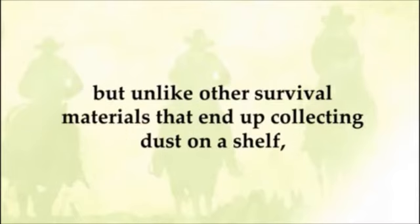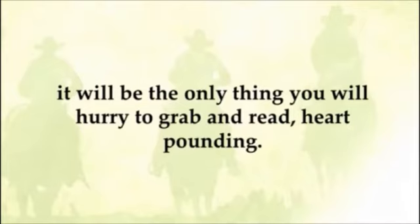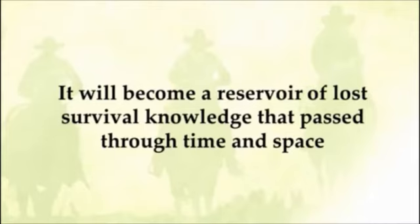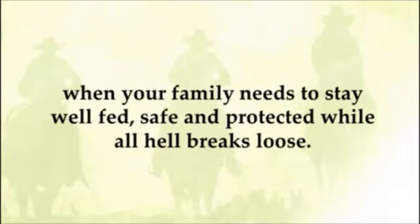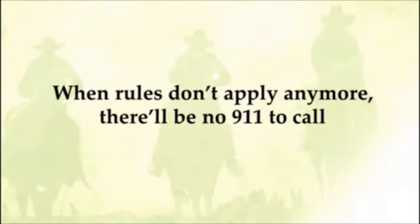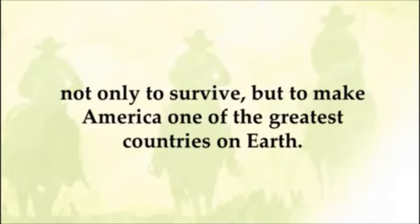But unlike other survival materials that end up collecting dust on a shelf, this one is different. Because when a crisis strikes America, it will be the only thing you'll hurry to grab and read, heart-pounding. It'll become a reservoir of lost survival knowledge that passed through time and space to find its way into your home when you need it the most. When your family needs to stay well-fed, safe, and protected while all hell breaks loose. When rules don't apply anymore, there'll be no 911 to call, and you'll have to fend for yourself, just like our forefathers did. Not only to survive, but to make America one of the greatest countries on earth.